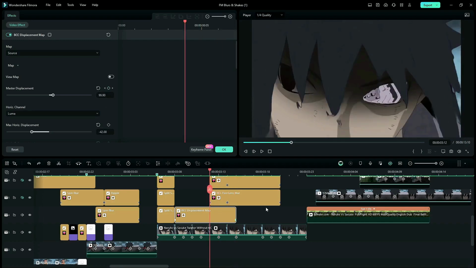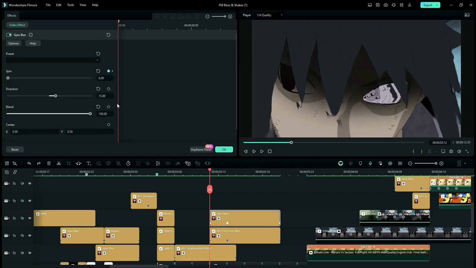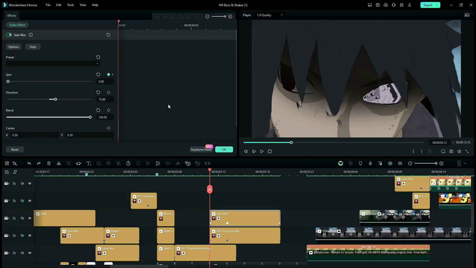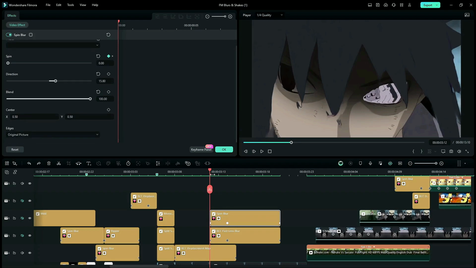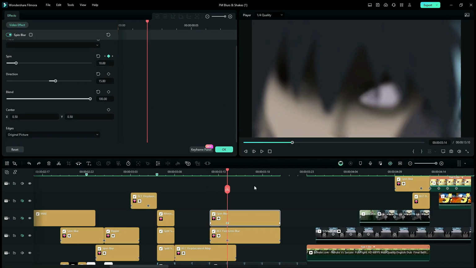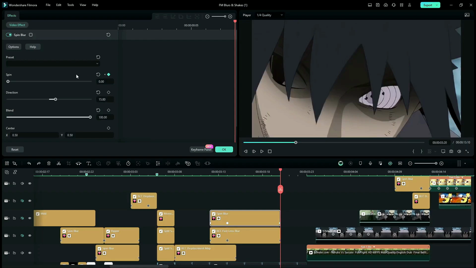Okay. Moving on, there's spin blur and BCC fast lens blur. Now for BCC fast lens blur, the value for the spin is 0 at the start. We'll be keyframing this value, whereas the other values are these which I've used. The second keyframe is at the approximate middle, actually not the middle but before the middle, with spin value 10, and the rest of the values are the same. The last keyframe is at the end of the clip with spin value 0.